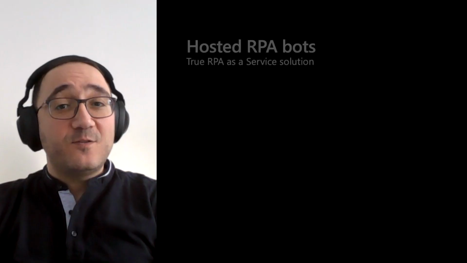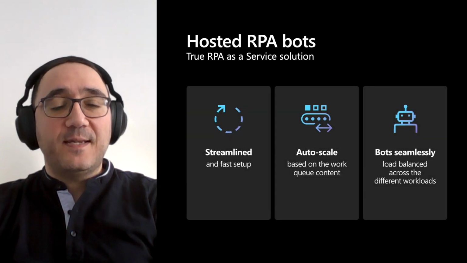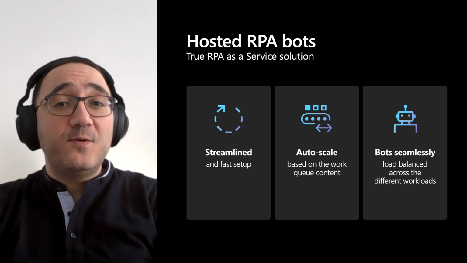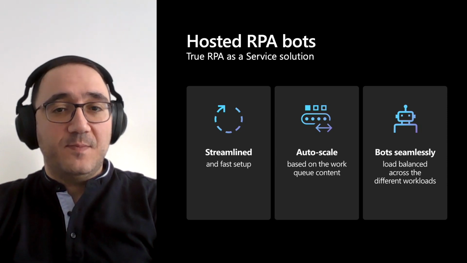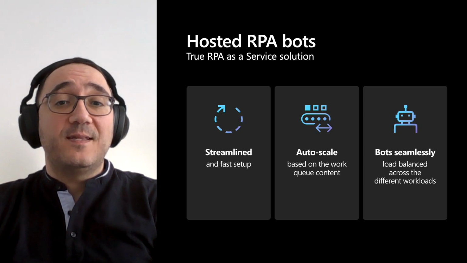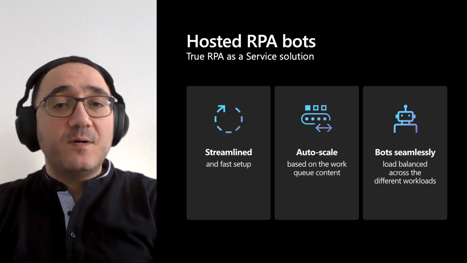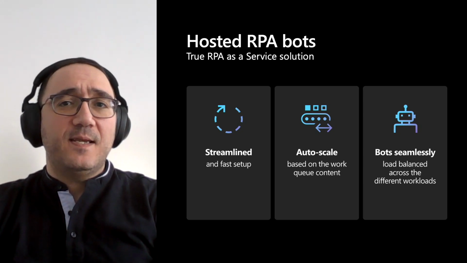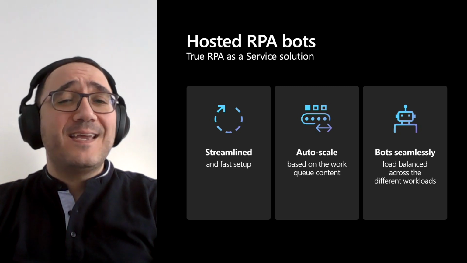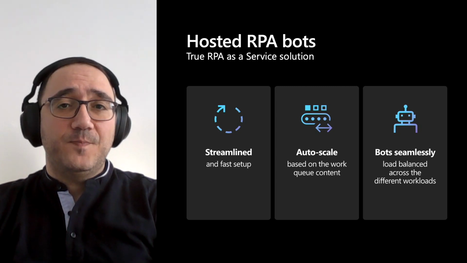We've just seen hosted RPA bots in action, seamlessly addressing unattended flows as they come. As a few takeaways, you should remember that it literally takes a few minutes to set up hosted bots and get them to run your unattended automation. These bots seamlessly auto-scale based on the workload, and they can easily be reassigned.